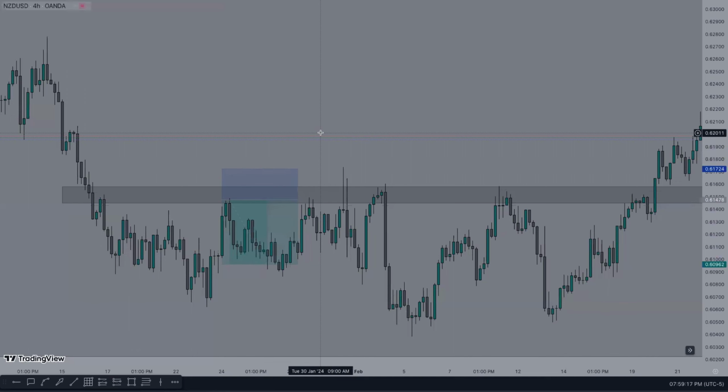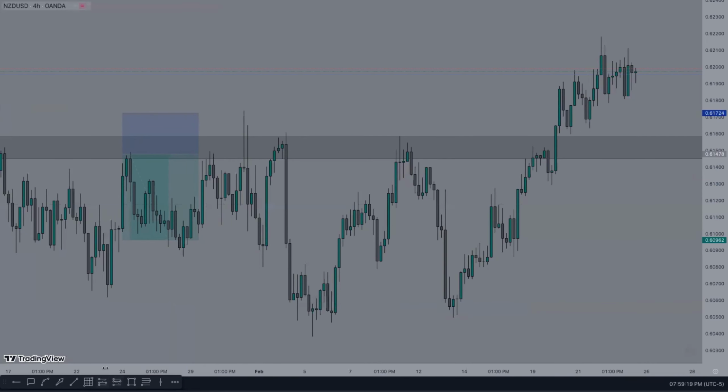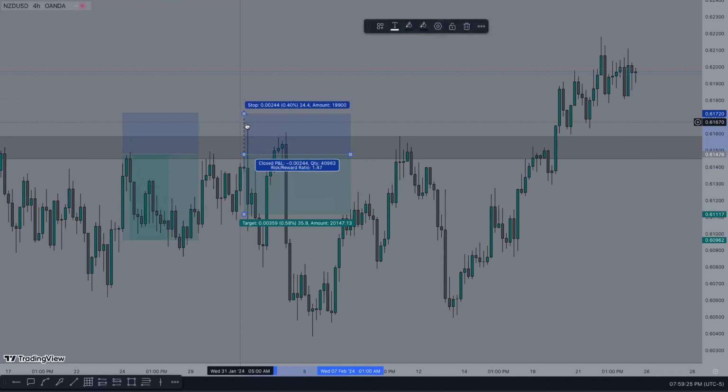Okay, so now there you go. Then let's say this is another trade. I'm entering the same trade here, another sell trade. Stop loss, I'll just put it where I put this one, because there's no way I'm going to know that a week is going to come all the way up. So yeah, I take an L on this one.